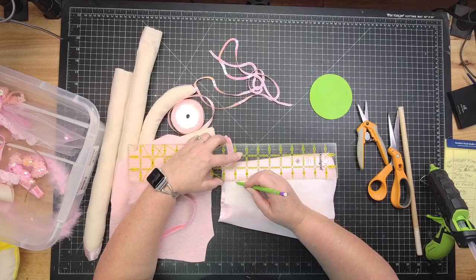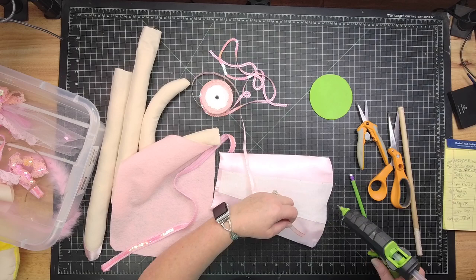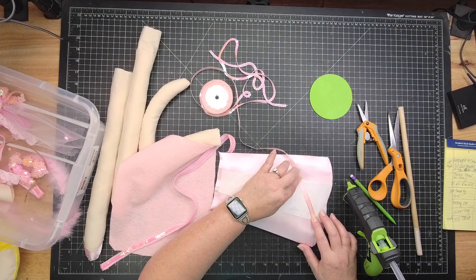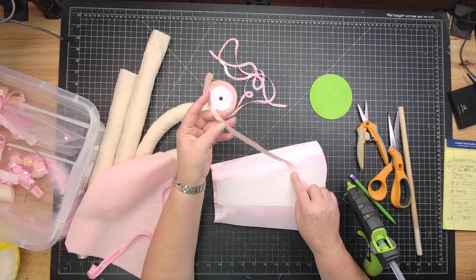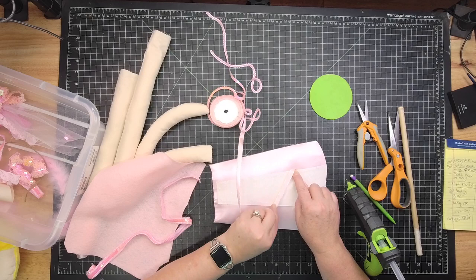So now I'm going to take this and we're just going to put a tiny dot of glue at each little pencil mark. And then I like to, because this is two-sided, and that might be important that you get a two-sided, meaning that it looks the same on both sides. Like this is not two-sided. It's sequins on one side and threads on the other. You want a two-sided, because I take it and I just fold it back on itself like that.